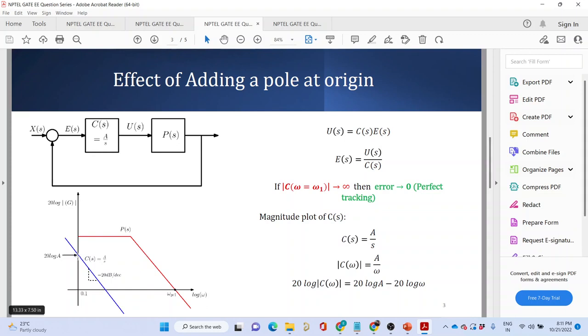So you add a 0 at the point where this blue curve is going negative. When the blue curve is going negative, that means it is not adding to this red plot, it is reducing the gain. It is reducing this red plot. So you add a 0 over here and you cancel out this negative going plot. You make it flat. So the gain of the mid frequency region remains the same as that of the plant gain, and the response is as per your desire. So that is the main reason why you go for a PI controller.